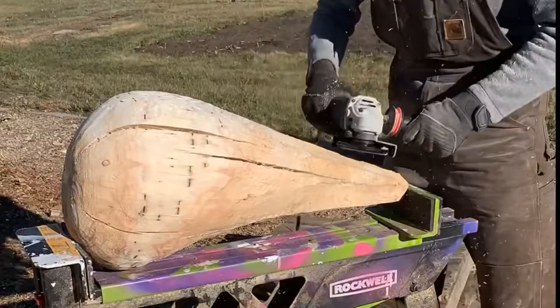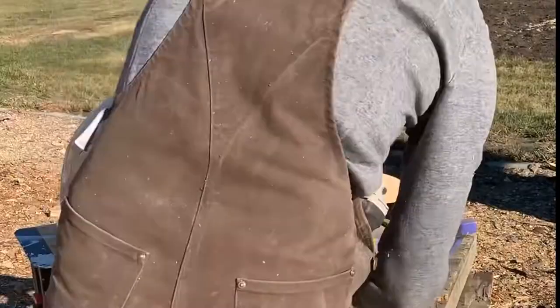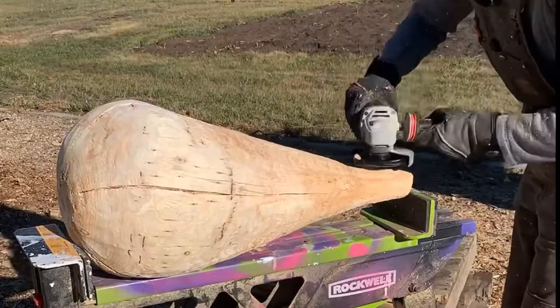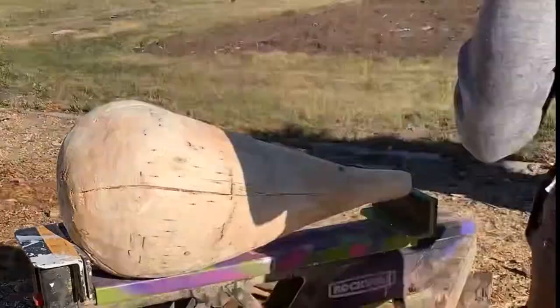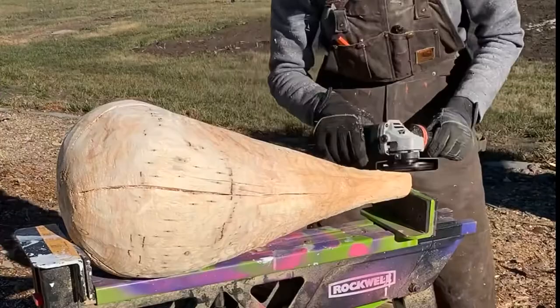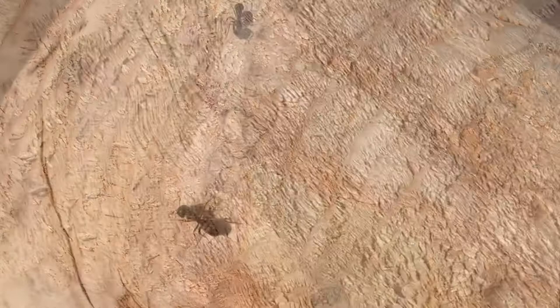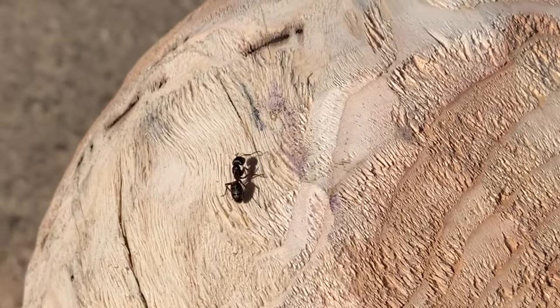On this water droplet piece, I was smoothing out the surface using the Turbo Plane attachment. And then I had some surprise visitors. Sometimes these little critters are burrowed into the logwood — they're kind of gross, but you've got to deal with them. Bug treatment happens in two steps. First, I spray insecticide inside all the little holes, cracks, and crevices. Secondly, I put the wood pieces under a tarp and use a fogger insecticide to fumigate them overnight. That usually does the trick.